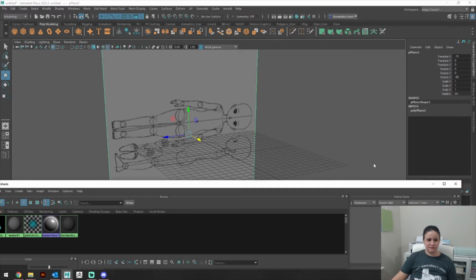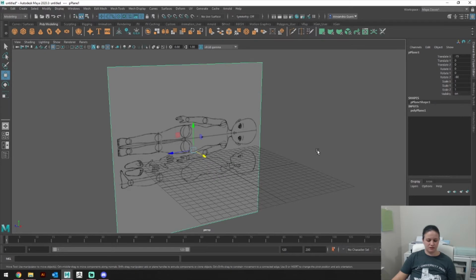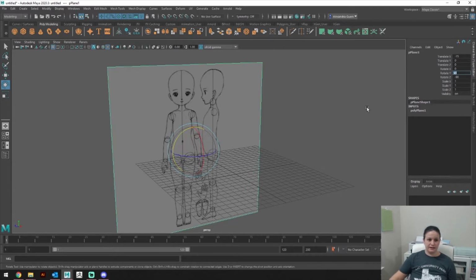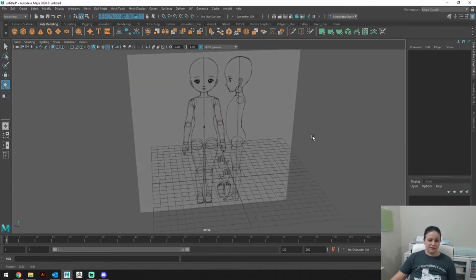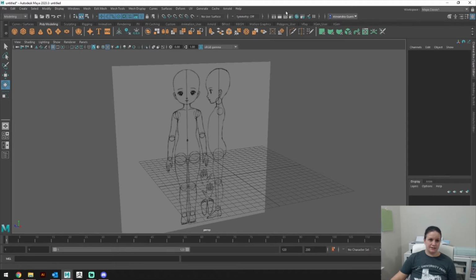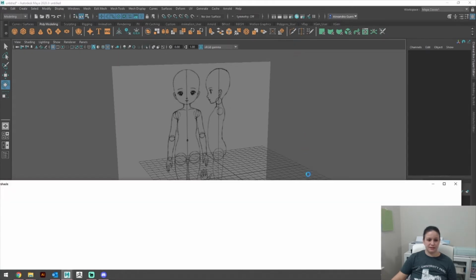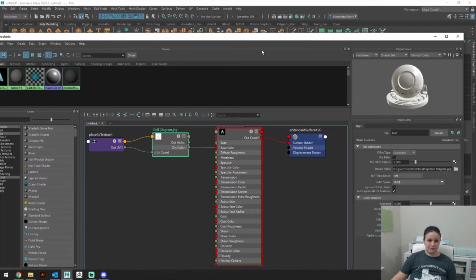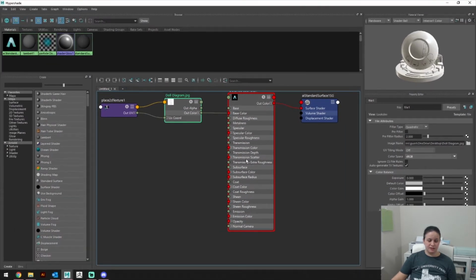And it's a bit scaled in the wrong direction, so I'm just going to click E and scale it back, which is 90 here, and now it's facing the right direction. One thing I don't like is how dark this is, so what I'm going to do is reopen my Hypershade and go all the way down to where I have my picture diagram in my little box here. And I'm going to go to exposure and give it a 0.5 exposure. That should lighten it up.